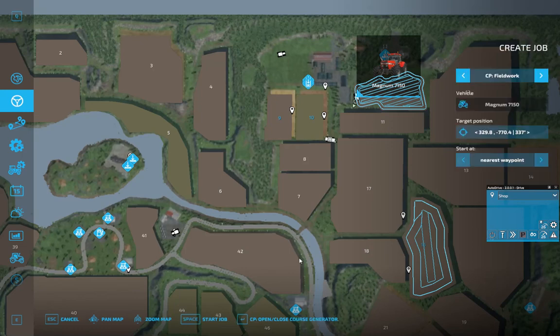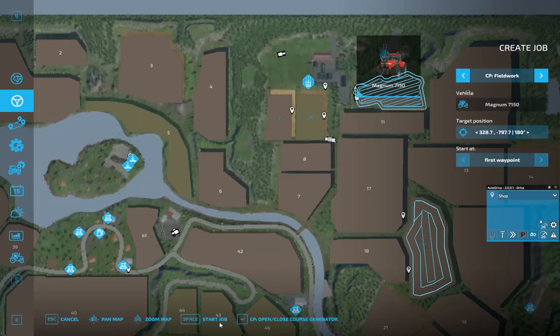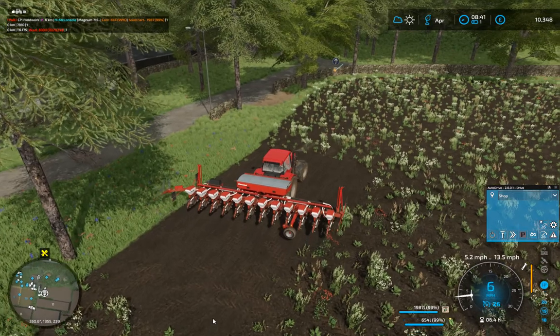Let's do that again. Create the job. You are going to be going that way. So let's put it there. First waypoint. Open and close the course generator. All that lovely stuff is good. Let's generate the course. Close it back.